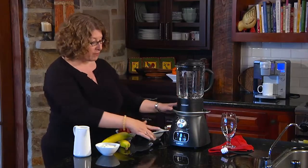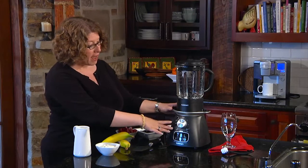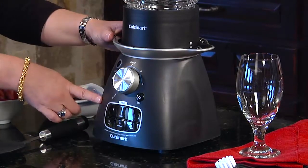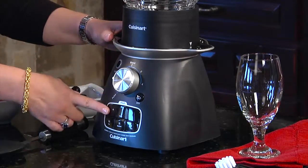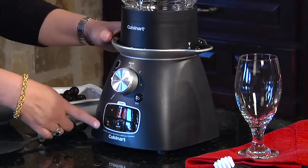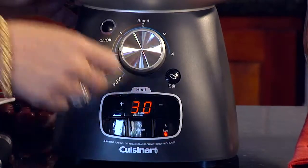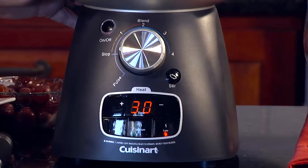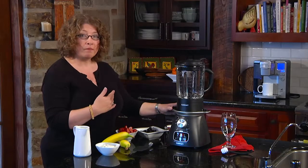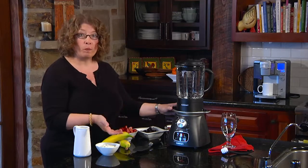It has lots of great features: pulse, stop, on and off, blending speed up to 4. It also has a 30-minute timer, which I'll just show you so you can see it. It has high, medium, and low cooking speeds, and they coincide with low being like a simmer, medium like a saute, and high like a full boil.